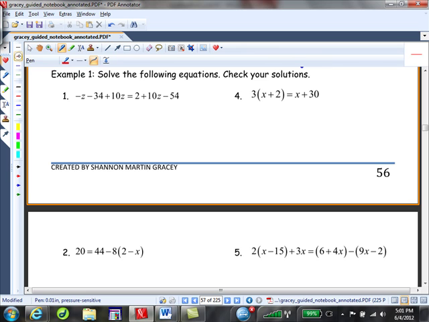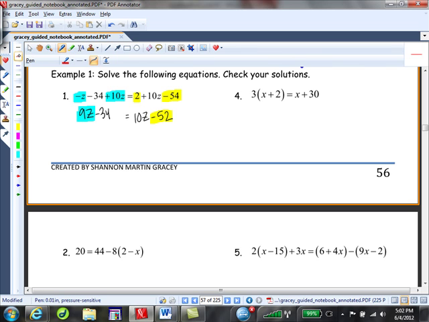Okay, let's see how this went for you guys. Now I'm seeing here for number 1 that we have different ways a person could go about this. I see that we have a negative 1z and a positive 10z there. Over here we have constants, so they're going to be like terms. So I'll get 9z minus 34. The blue is what happened with these z's on the left side. And that's going to equal 10z minus 52. So 2 minus 54 gave us the negative 52.